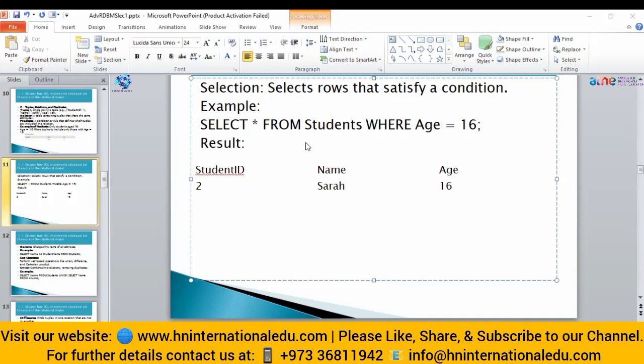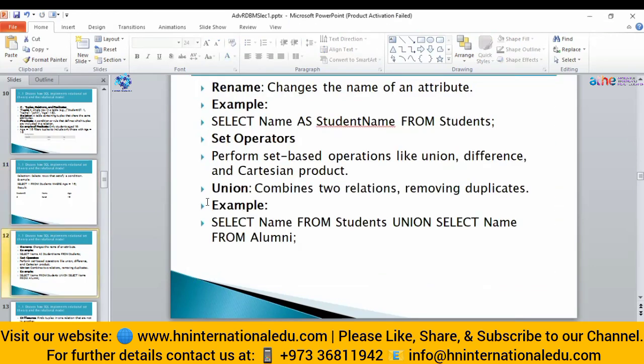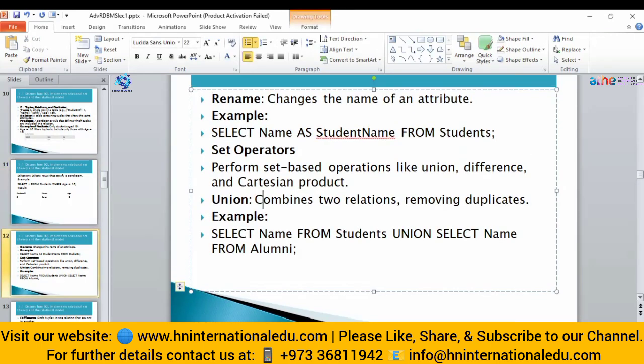Then we have studied about tuples and tables. Hope everything is clear till now. After that, let's suppose you want to change the attributes, say you mistakenly entered a wrong name and you want to change it. Let's suppose you have written the wrong spelling. So you can write select name as student name from the student's name. So this is how you can rename or change a specific entity.